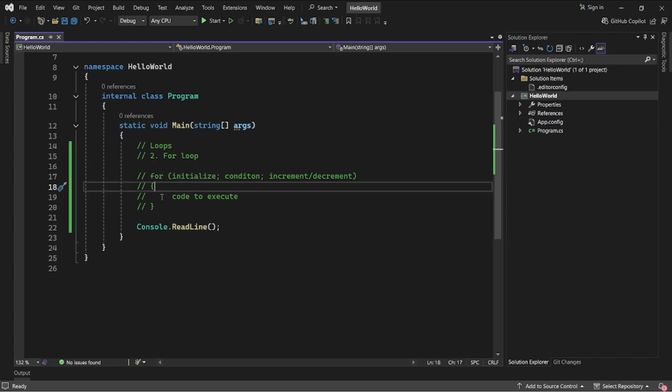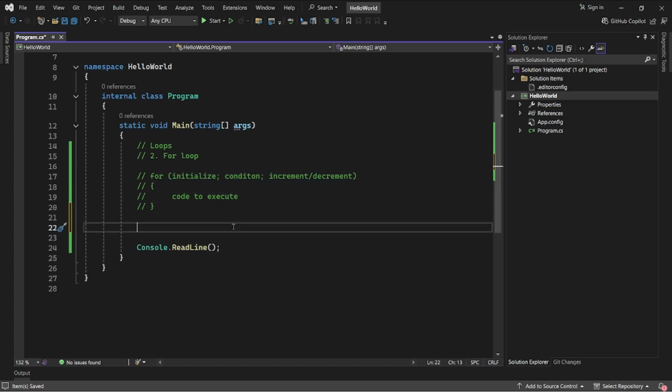And inside this block, you can write any code that you want to execute. You don't need to use the increment or decrement code within this block as you are using it within these brackets. So let's learn about this more using an example.